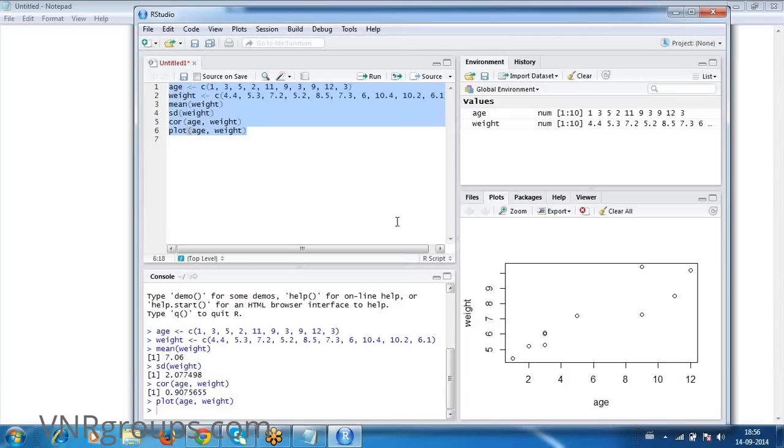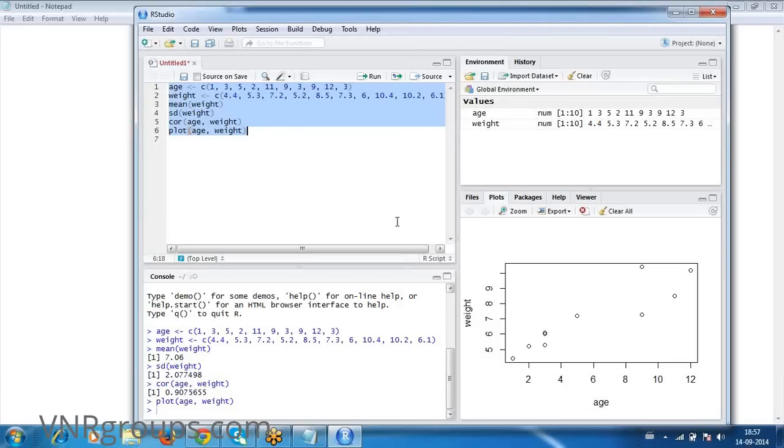In statistics, there are many types of averages. There are mean, median, mode. Then there are standard deviation, and you can calculate variance. A lot of things can be done. So here we have calculated the average, mean, and then you pass in the vector. It will calculate the average and print it on the console. Do you see that printed in the console? It is 7.06. See that?